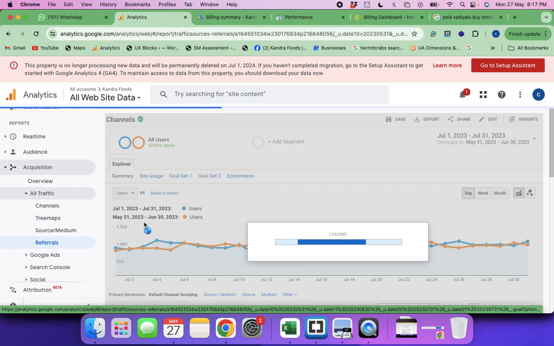See, the traffic coming from various other websites to your website is counted as referral traffic.